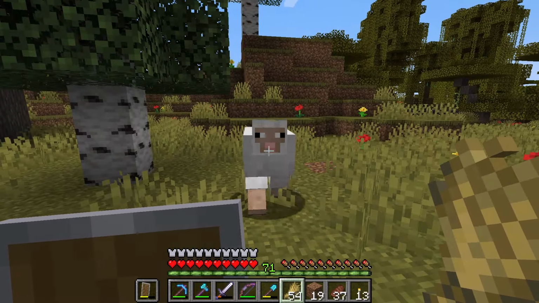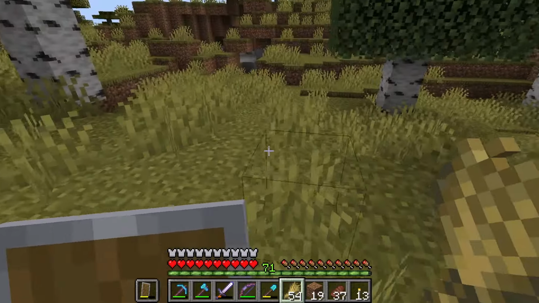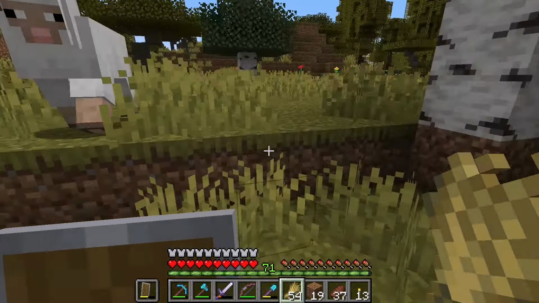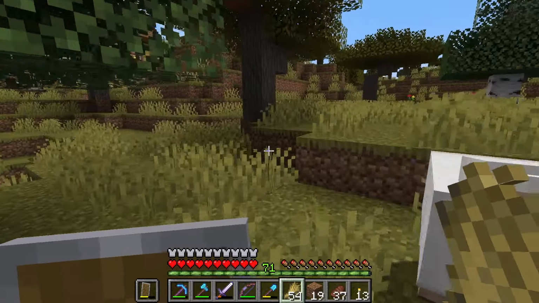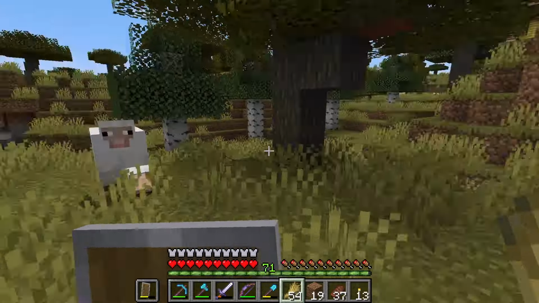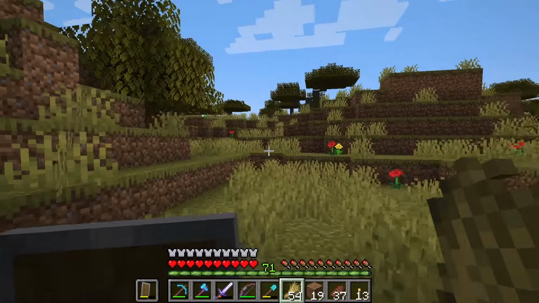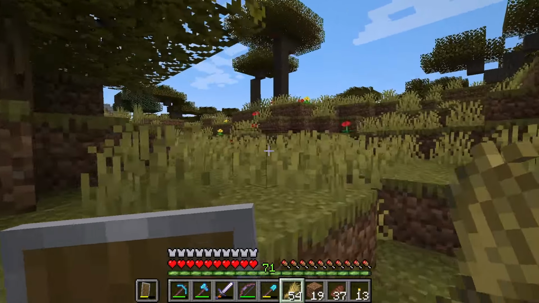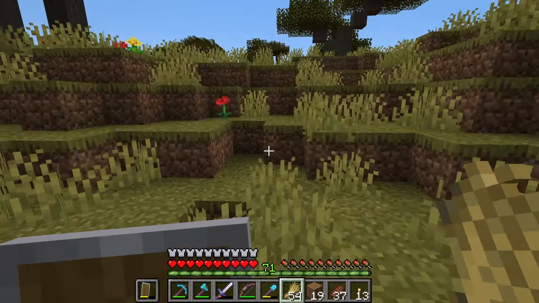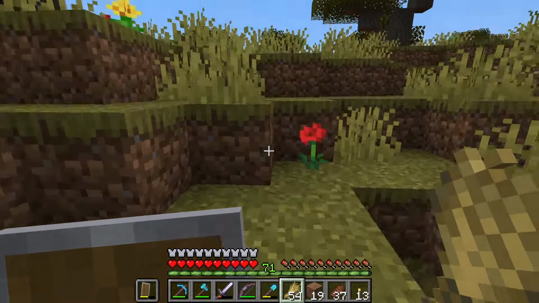Come on, you're the one I need because you don't belong to any group. You were bred by me, so come here. You're a good sheep. Meh. No, wait, the farm is this way, my bad. I have such bad orientation sometimes. Meh. Whoa. Okay, that's just a one block deep hole.